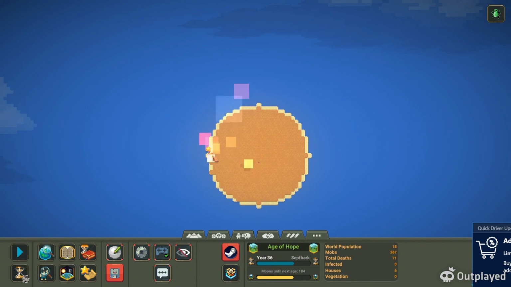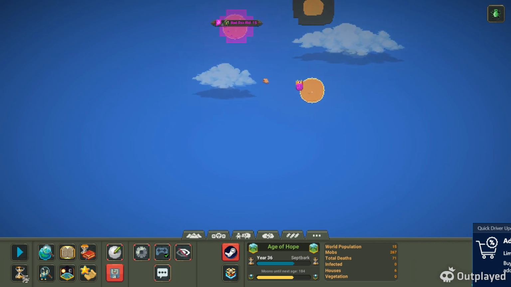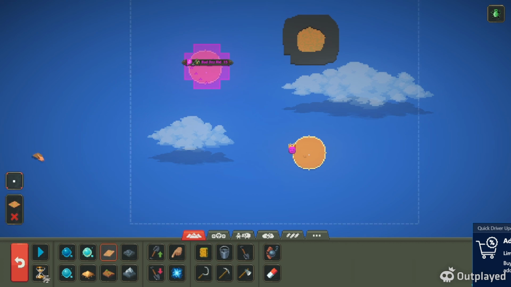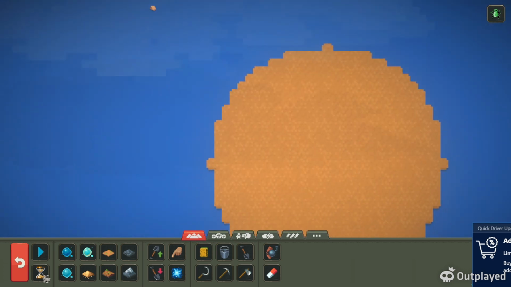Oh, that's how he became a veteran. He killed all these crabs. Okay, now he has Wise and Golden Tooth. I forgot to place down the fourth island. My bad. Just grab a big circle. 4 islands, not 3. I'm sorry.